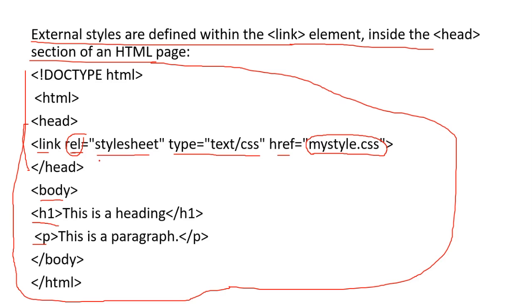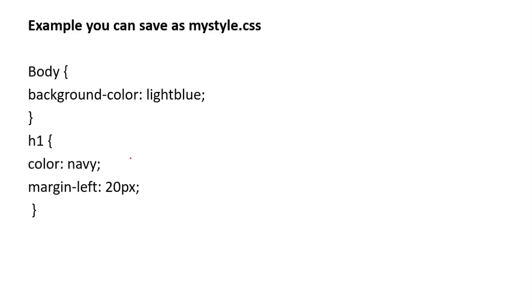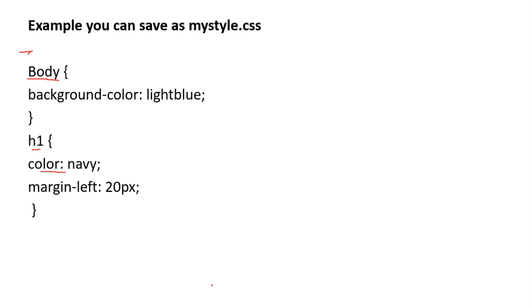After that we have to write a separate CSS file. Inside your CSS file you do not have to write the style tags; you can just start writing your CSS directly. Same as our previous class, we have body background light blue, and heading 1 color navy, margin left 20 pixels. We save this as, say, mystyle.css.